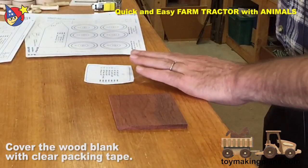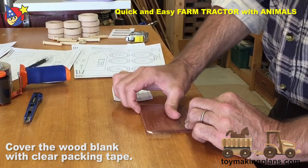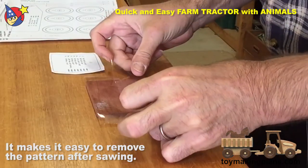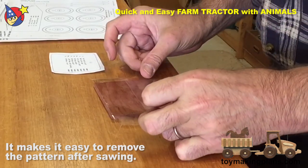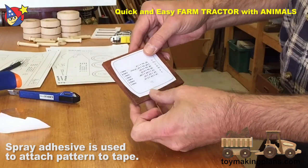I've got the piece here, I've got my plan. I like to use packing tape. It helps to lubricate the blade. It helps in removing the label. Now we're good to go over to the scroll saw.